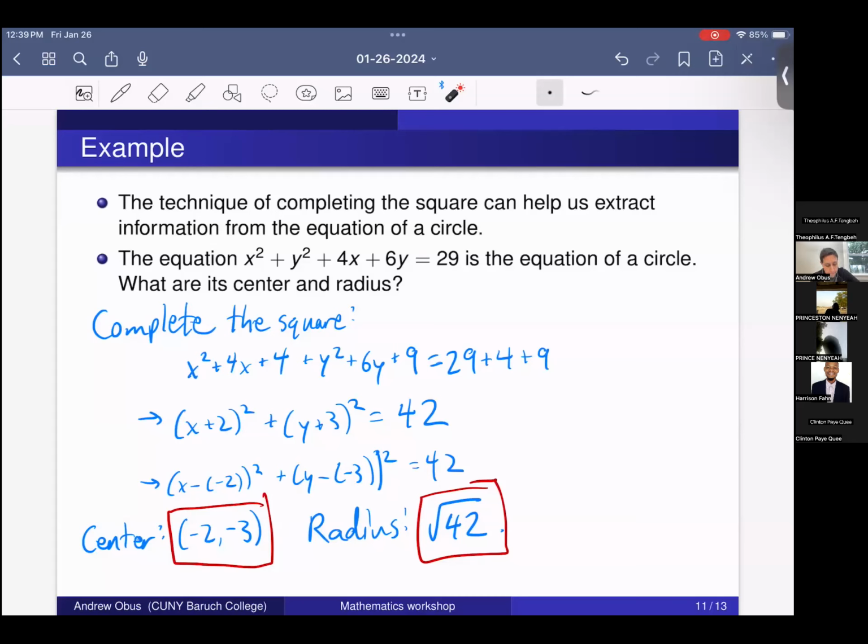So definitely what you do is take half of the 4x and the 6y. That's why I gave you 4 and 9. Is that what you did? Right, exactly, yeah. I didn't go through the details here, but the way I know to do 4 is I take half of the 4, that gives me 2, and then I square it to get 4. And here I take half of the 6, that gives me 3, and then I square it to get 9. And that's exactly what's going to give you something that's a square. Good. Yes, good. Thank you for the comment.